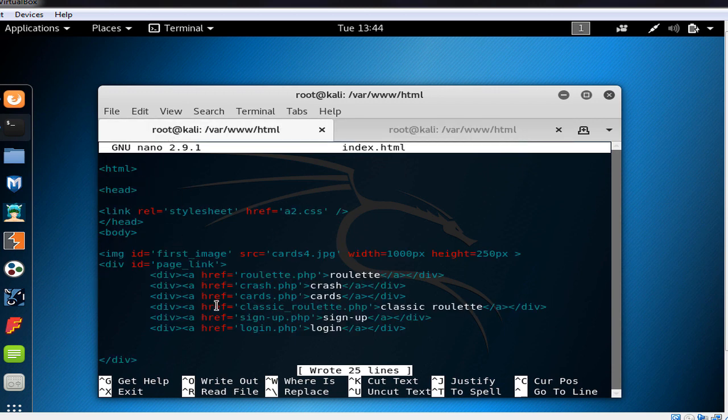Other is to assign an ID to each tag, which should be completely unique in a web page, and other thing is class, which could be common and the same for different tags. So in here we want to assign to the div a class of, let's name it, for example, each link. So each link for all these tags.